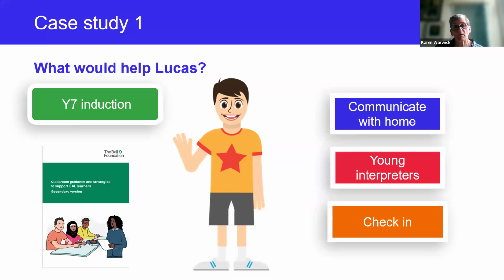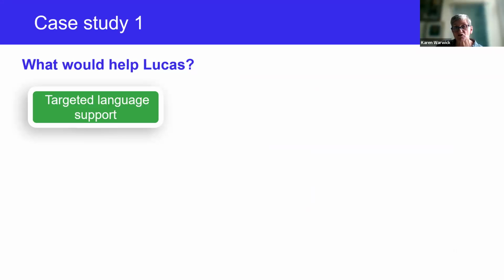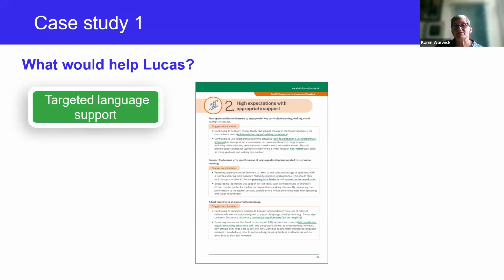So moving on to targeted language support. In terms of the guidance, what could the EAL specialist, or even the subject teacher, do? Well, they could look at the guidance, for starters, and find the speaking and listening section for bands C and D, because we know that Lucas has good social fluency. It's that high expectation to develop that, rather than going to the lower stages of proficiency, to keep that expectation going and go to the higher proficiencies.